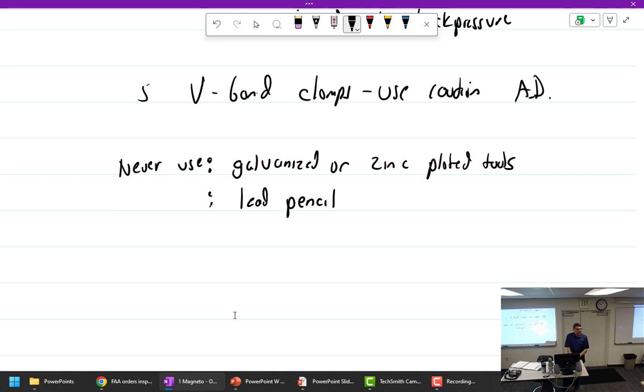I think we talked about this in turbines, where you can't mark a combustion chamber with pencil at all, because it'll make a hot spot. It'll crack right there. So they say the same thing about this.